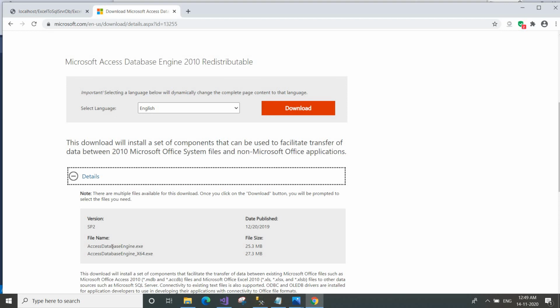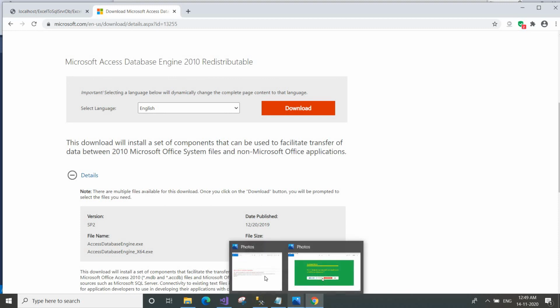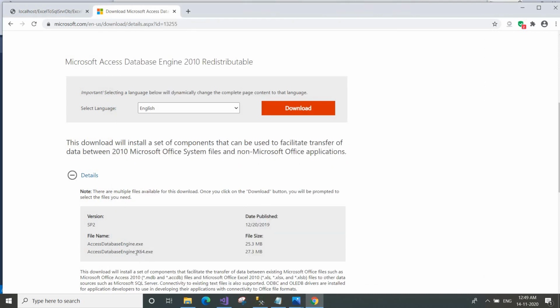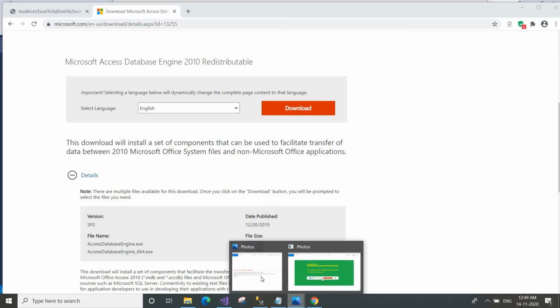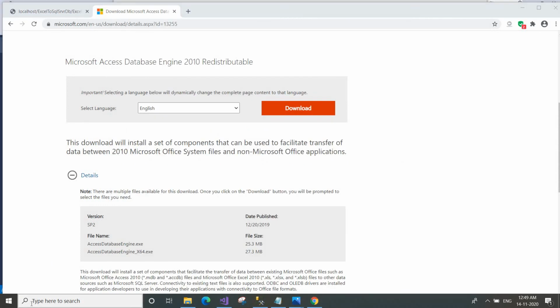Or if you have 32-bit, then the first one you have to download and install if you get this error.